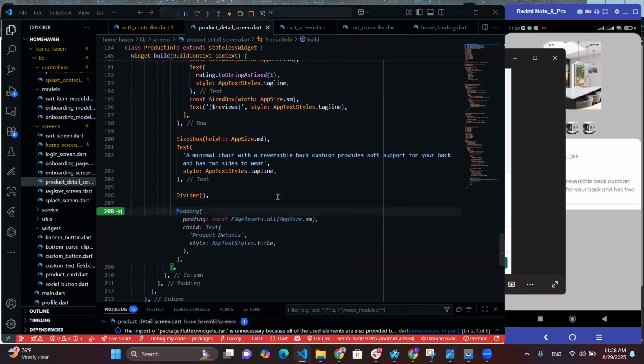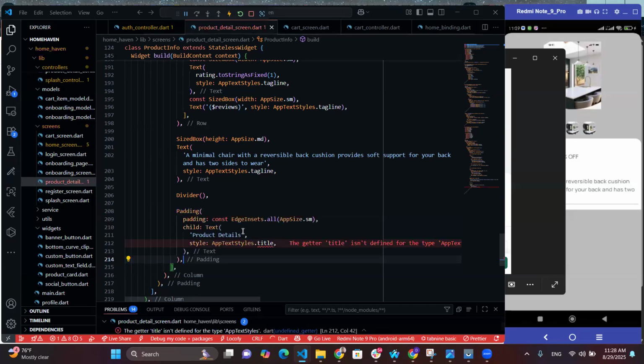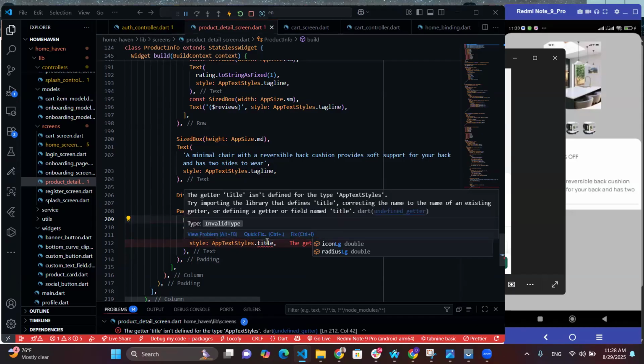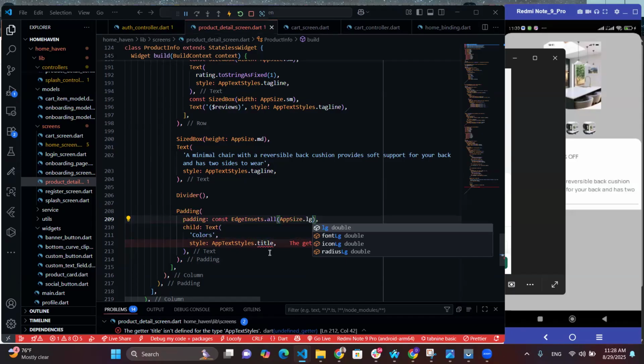So in order to do this, let me see if I can work with this. This is supposed to be colors. Put this as LG. Yeah, textile shorts.